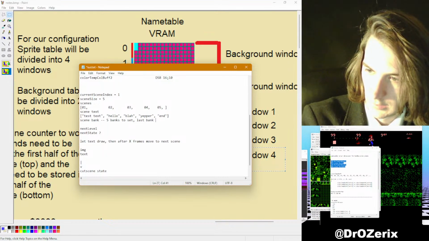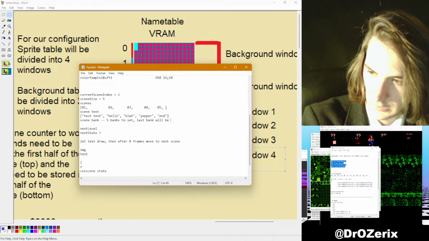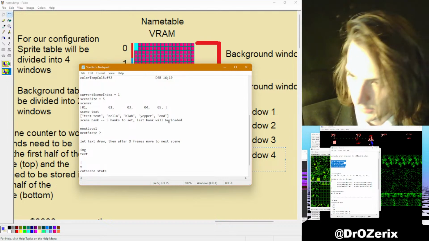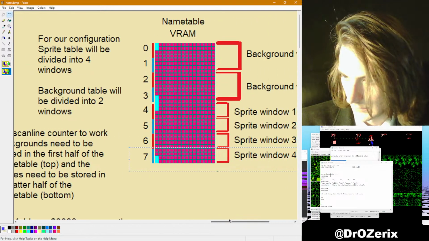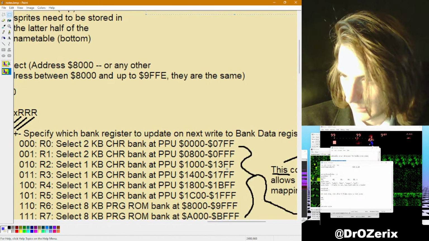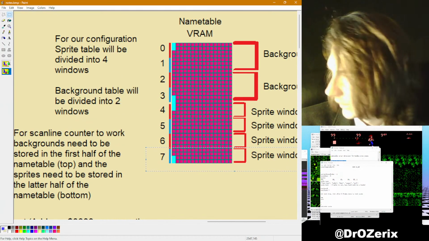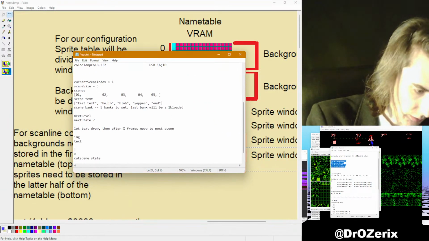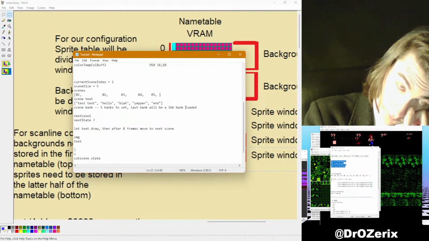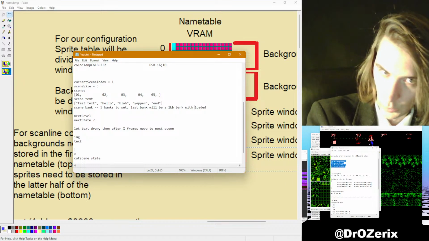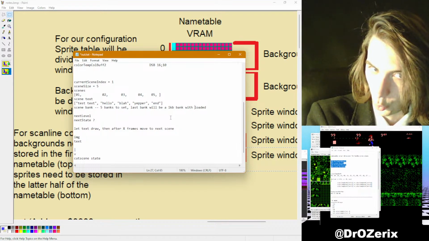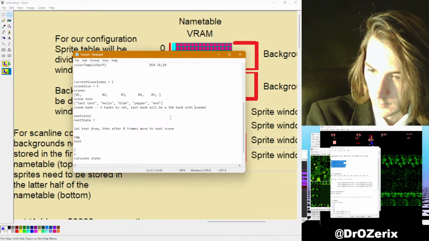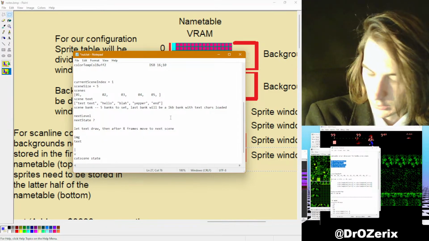Last bank will be a 1 kilobyte bank with text chars loaded in it.